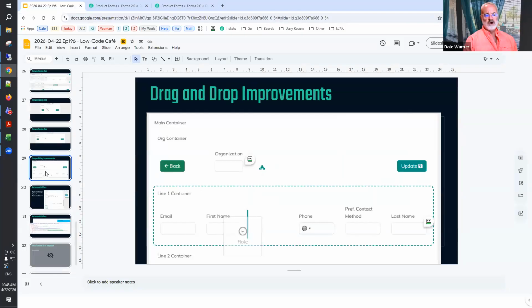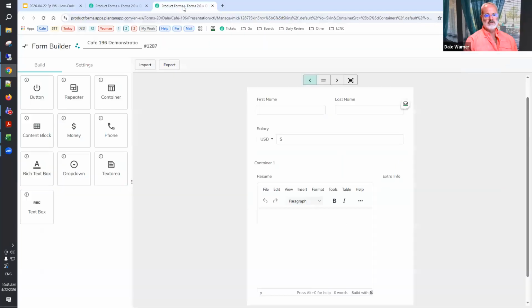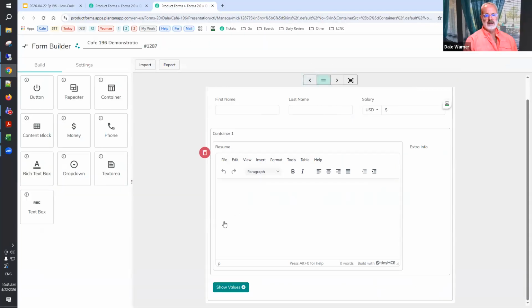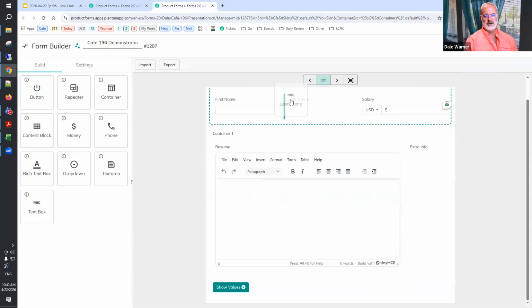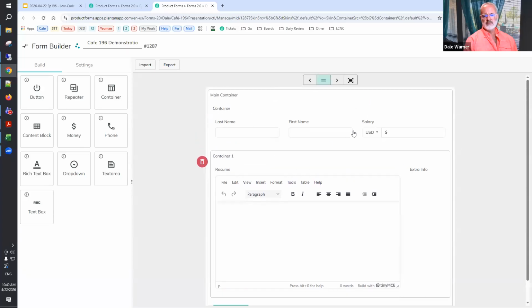When I showed this 2 months ago, the drag and drop experience was difficult, and now they have improved it significantly. As we try to move things around, we get a nice green bar where things are going to drop, and they will go there. So it helps you rearrange the form the way you want.